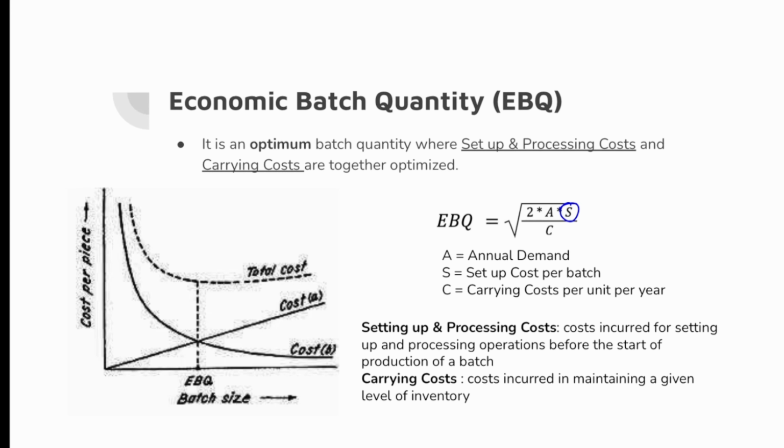Take an example, I am manufacturing something in a batch. For each batch there will be some cost incurred to start the production of that batch. Typically, what are these? You may have to readjust the machine, reset and recalibrate the machine, and refill the material for the batch. All this requires material, manpower and factory overheads. All this pooled will be called the setup cost per batch. In the formula of EBQ, instead of ordering cost, you will be using setup cost.